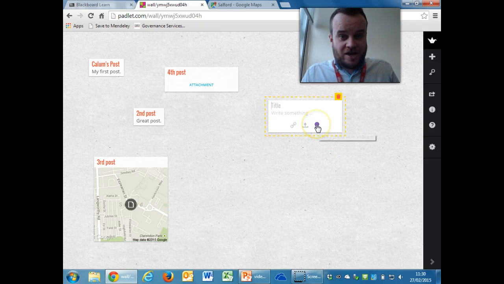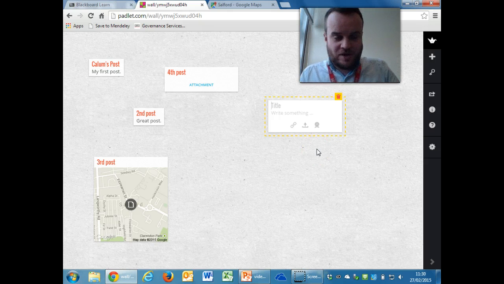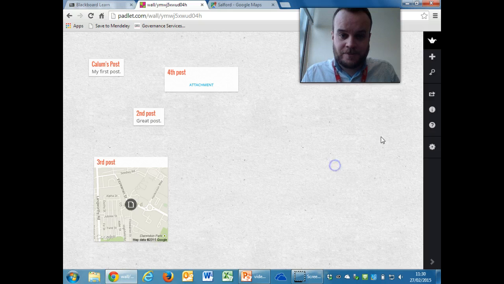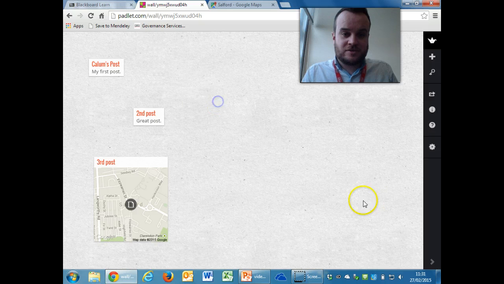And this is the webcam option as well. So if I click on this, I can't do this just now because I've got my webcam working in another piece of software. But if I was to click on this, it would ask for access to my webcam, and then I'd be able to take a photo and a video from there as well. Now, if I want to edit any of these, I just click on the green pen, and if I want to delete them, I can just click on that delete, it asks me if I want to remove it, and I can remove it. Now, in a nutshell, that is how we can share things on Padlet.